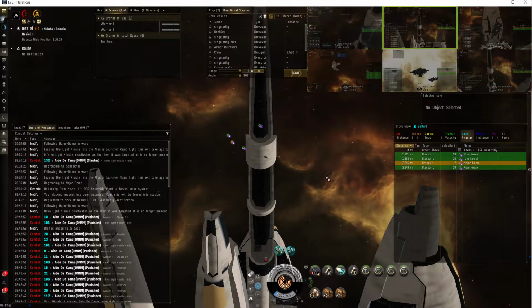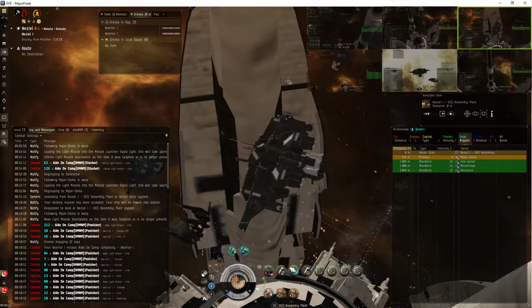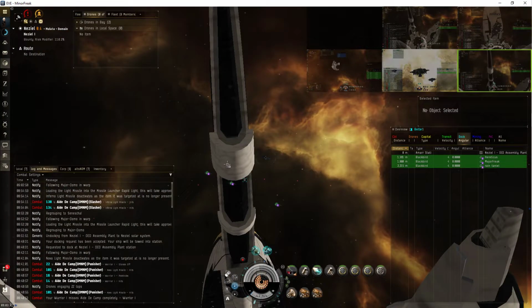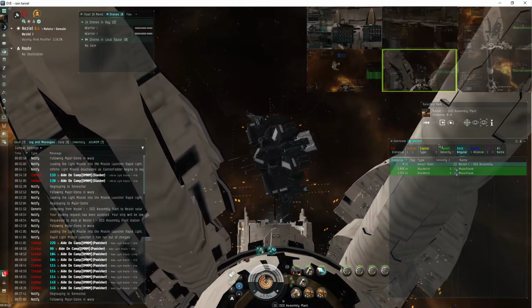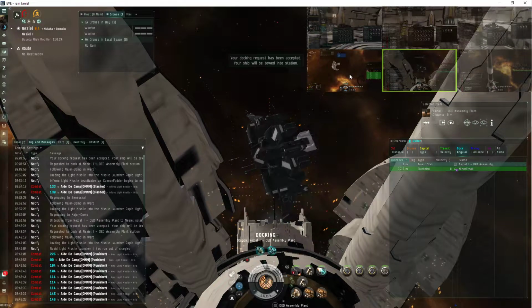Docking permission requested. Docking request accepted. Yeah, not liking this mouse. It's constantly going off the pad. I like trackballs. They're awesome.